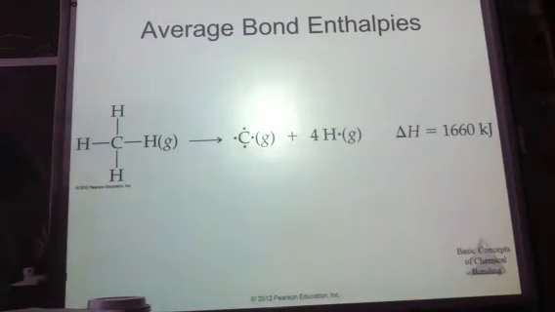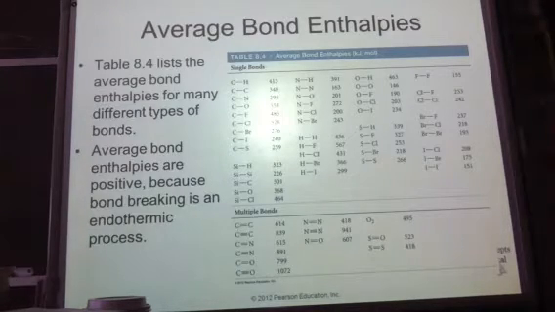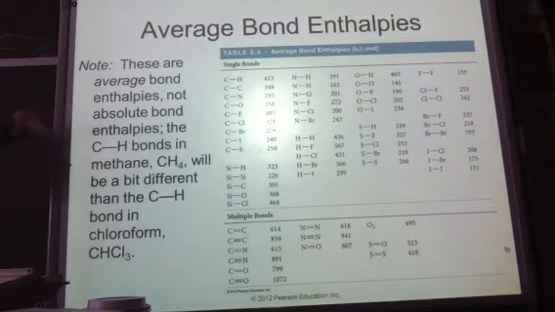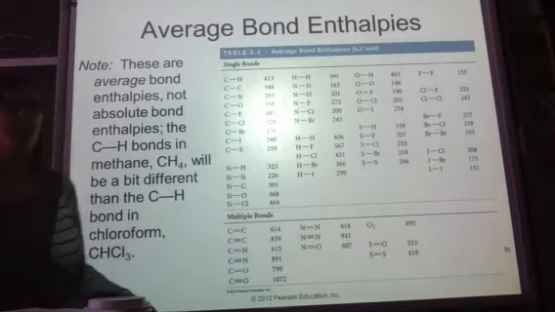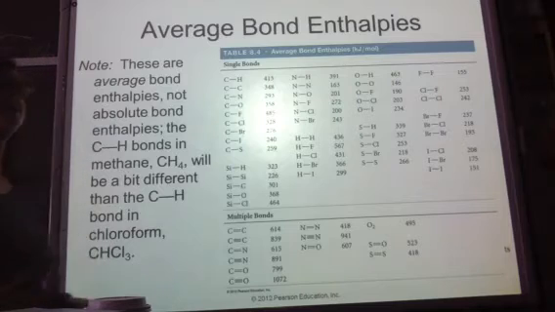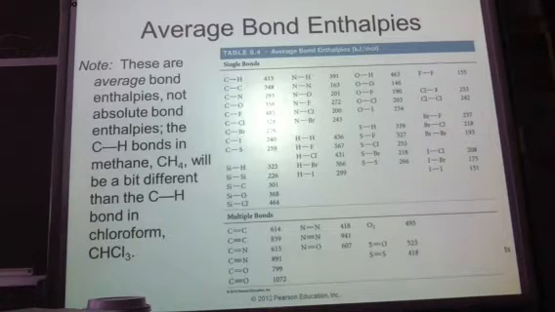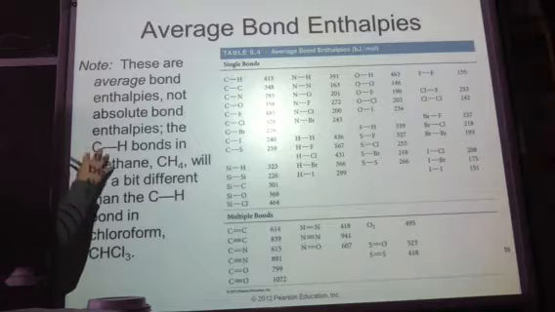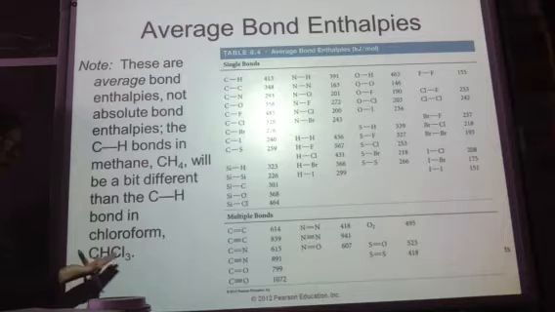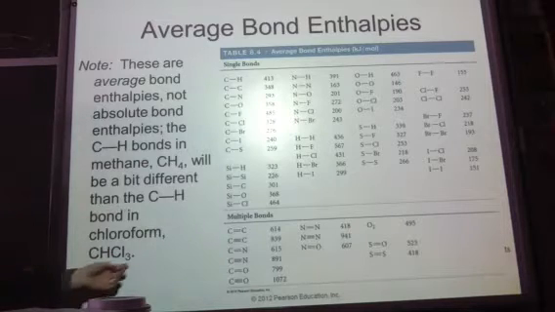But I may not always have methane. I may have something else in play here, and I'm going to skip that last slide, guys, sorry, because I'm talking about these average bonds. So these are average bond enthalpies because I may find that it may be like 412 for a carbon-hydrogen bond, or maybe 417 kilojoules for a carbon-hydrogen bond before it breaks. They're average because the CH bonds in methane, like we just saw, are a little bit different than the CH bonds in something like chloroform, CHCl3.